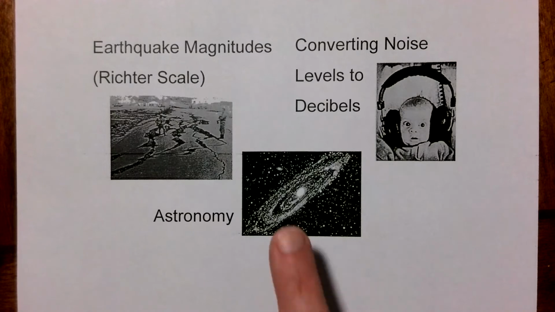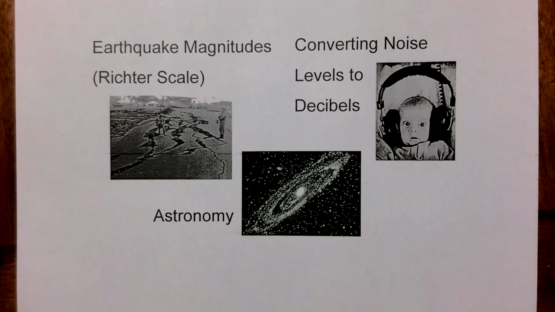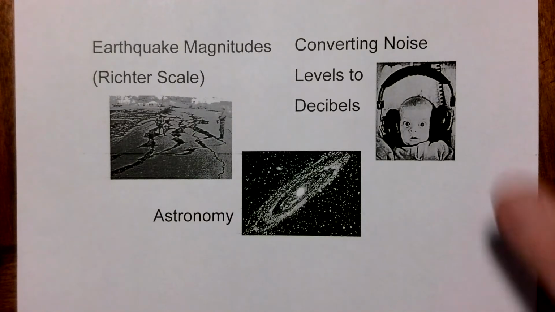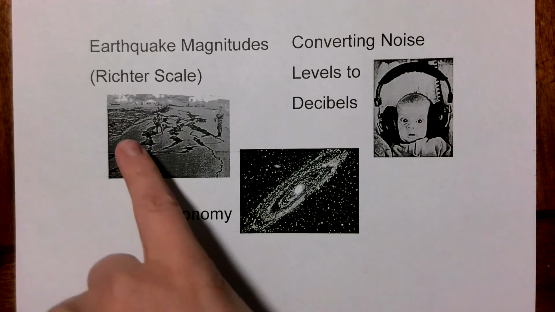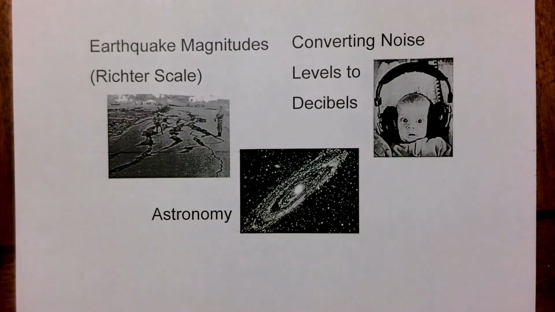Fact check me. We use them in astronomy because we're looking at very large amounts of space, really large lengths, and so by putting them into logs, we can talk about that level raising to the 80th power instead of 10 with 80 zeros afterward. With decibels, very similar to the Richter scale, they would convert noise levels into decibels using logs so that we put it on a scale that makes sense to us.